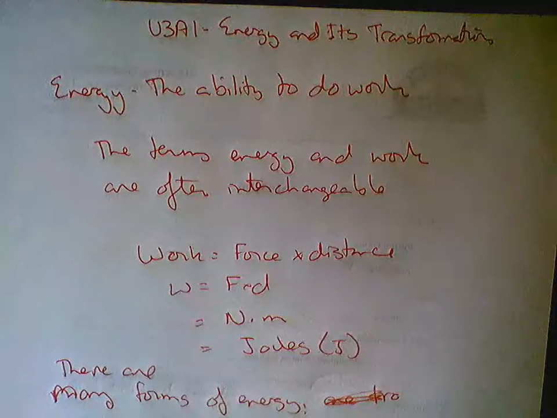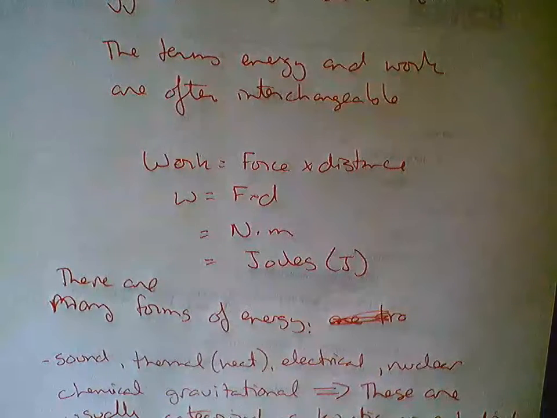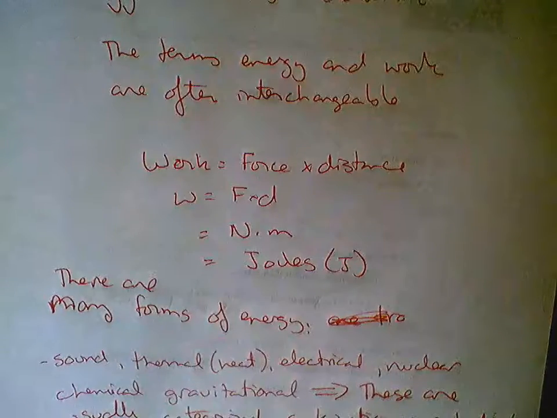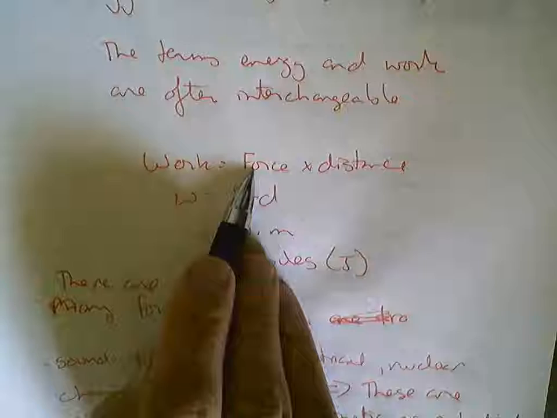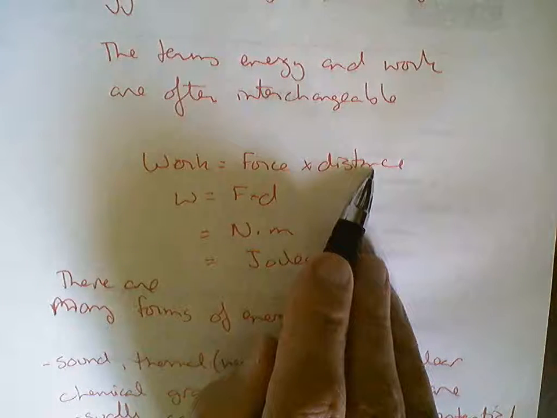Energy is the ability to do work, and what you're going to hear a lot in this activity is the word energy and the word work, and they're often interchangeable because they're used in each other's definitions. As far as the formula goes, work is equal to force times distance. If you push on a rock and it does not move, by definition, you are not doing work. So you can exert a force on something, but you are not doing work until it moves a distance.